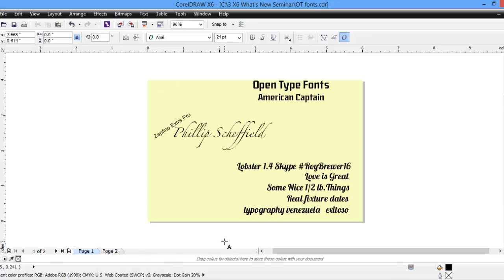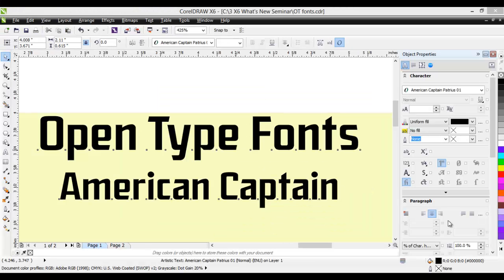Let's get started. For the purposes of this project, let me say that OpenType fonts give us some alternative characters and effects that would have taken a lot of effort using TrueType fonts. Yes, TrueType fonts we can convert to curves and do anything we want to it. But number one, it's a lot of work.